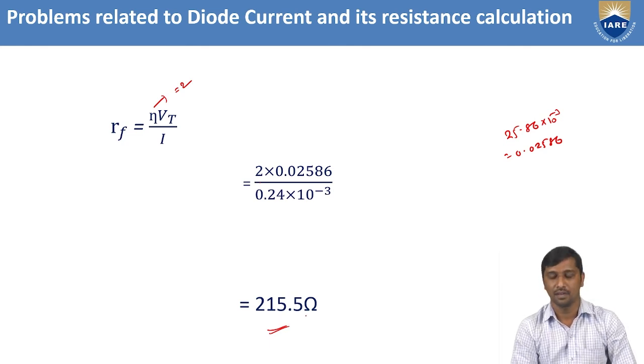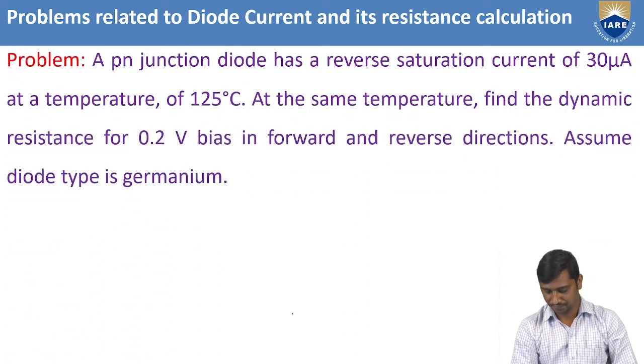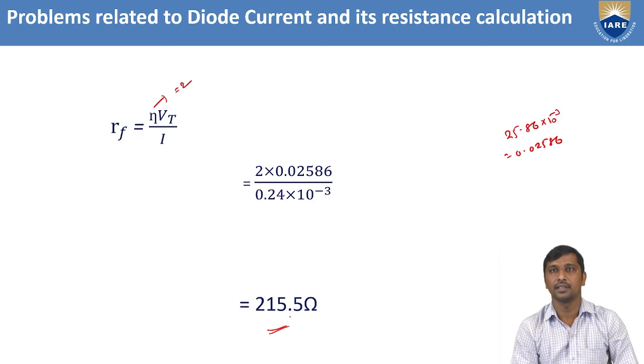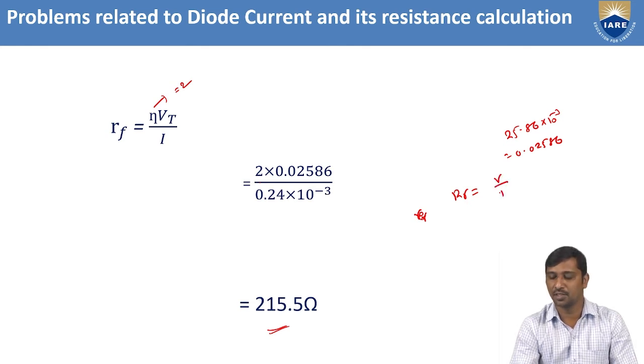Apart from that, the problem also asks for one more quantity, the reverse resistance. To calculate it, we need R_R, otherwise written as capital R with suffix R. Reverse resistance is observed under the reverse bias, and under the reverse bias the diode does not offer a majority current but a minority current, represented by the reverse saturation current. Hence, we know that this is V by I naught.